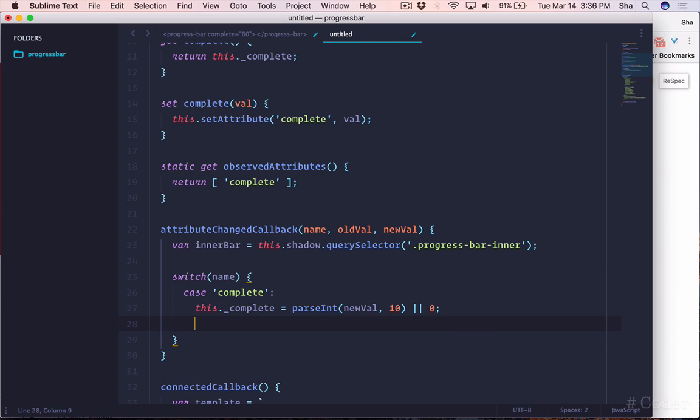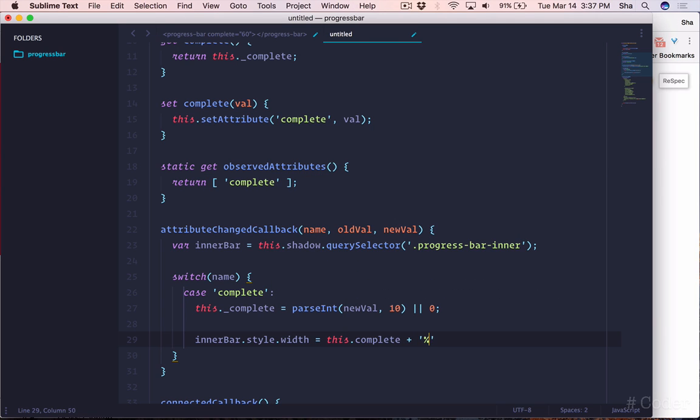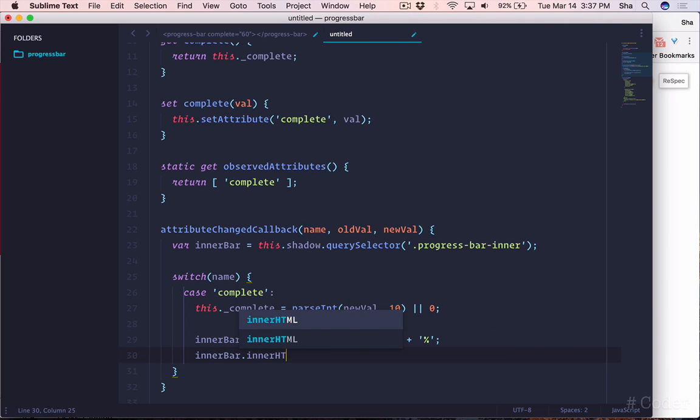And once the value's been set, we want to set that inner bar's styled width to this dot complete, as a % value, and set the inner HTML to the same thing. And that should be everything in our class.